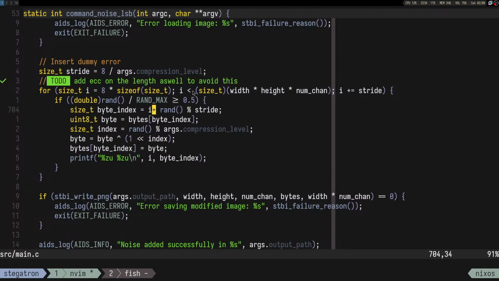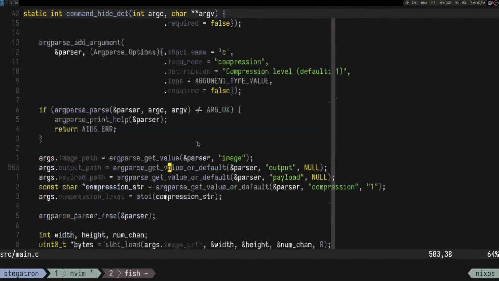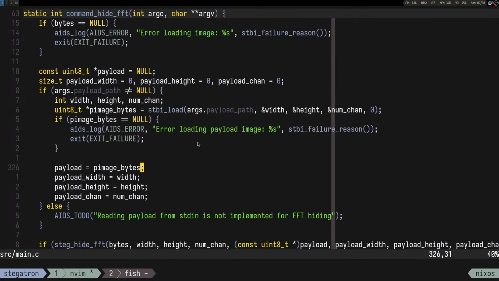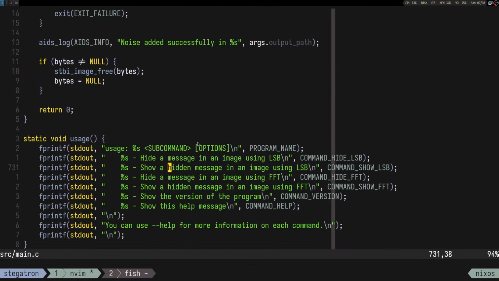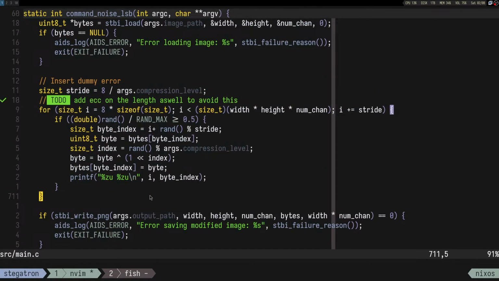And as I said, I have to fix the beginning of the payload. Kind of makes sense to add it, but I'll try to do it on my own. But that's kind of the point of error correction codes, right?